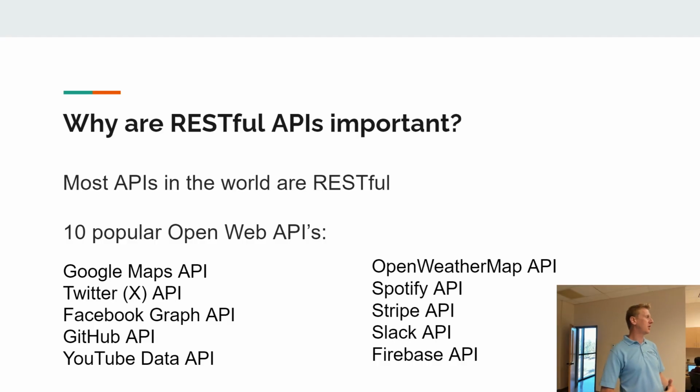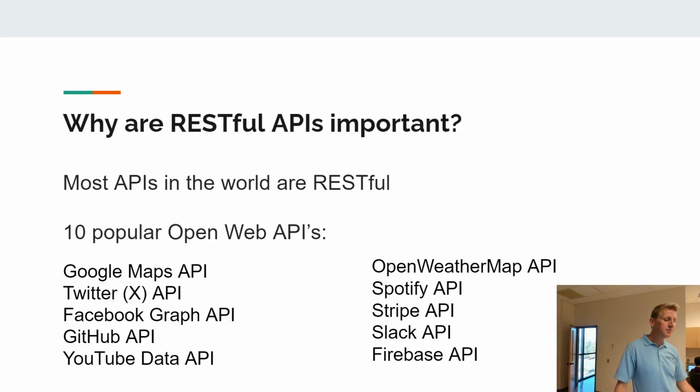Anytime I talk about a topic, it's like, well, why is it important? I think you guys need to understand the why. If we're going to study RESTful APIs, frankly, this is how modern software is built. Modern software is built on the web. It's web applications. And modern software uses RESTful APIs. Most APIs in the world today are RESTful, meaning they work on the internet.